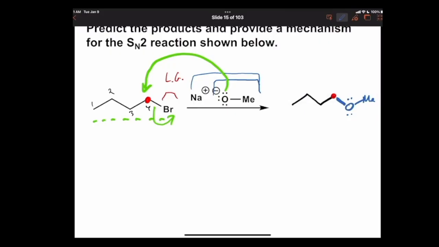We're not done yet because remember, we want to express all the elements. We want to make sure that we have a balance here. There's going to be a sodium. Because sodium came in, you can draw that as a spectator ion. If you left off the sodium, that's not that big of a deal. A lot of the times, organic chemists, we know sodium is just a spectator ion. That is not a big deal. If we say specifically, show absolutely everything, yes. But this is one of those things.